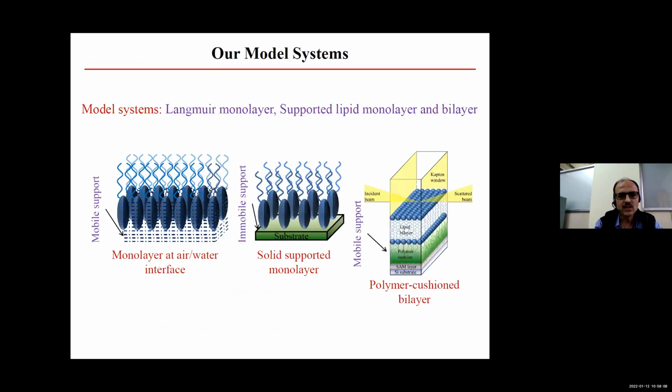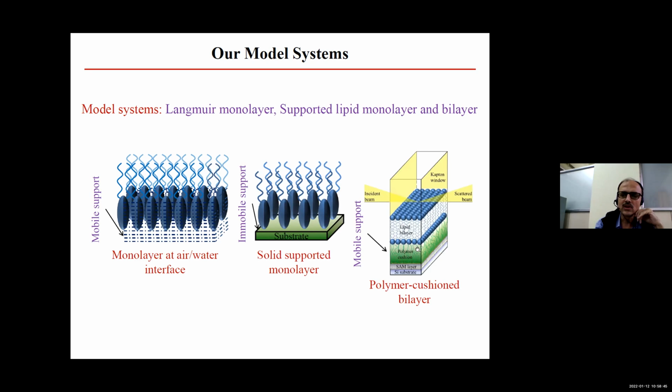So in our model system, I can spread these lipid molecules on the air-water interface like this. So we can have a monolayer at the air-water interface, or we can transfer these molecules onto a solid supported substrate, like silicon, or onto a polymer substrate. But here the problem is that the head molecules are stuck to the substrate, so we lose the flexibility of the molecules to move around.